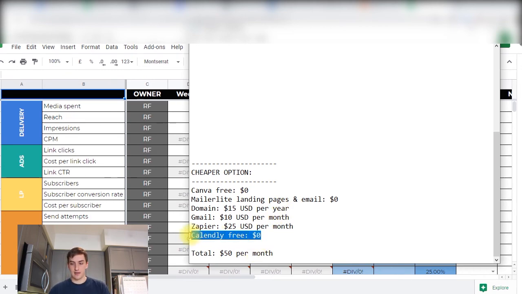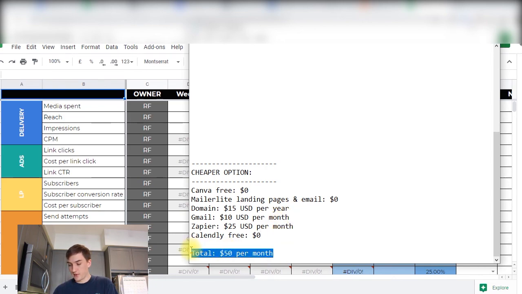Calendly, there is a free plan. Like I said, you're not going to be able to integrate your Facebook pixel or redirect to a thank you page, which means you won't be able to track events in your Facebook ad account. So that might not be an issue if you're not sending people directly there from your ads. If you're sending them there from your email campaign, which is mostly what we do, then a free Calendly account is probably going to be a good option.